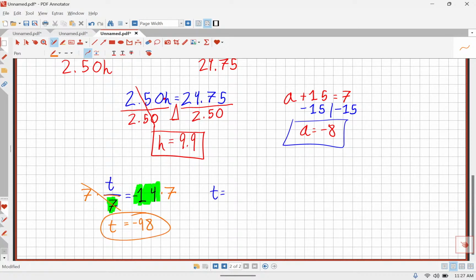The reason that t equals -98 is because -98 will make this true. -98 divided by 7 will give me -14. This is the thing. I know more of you than are willing to admit, because when I asked, there were like 5 hands raised, and I heard a bunch more than that say that -2 was the right answer. I know that a lot of you were just betrayed by your quick brains.